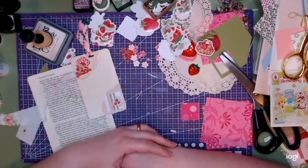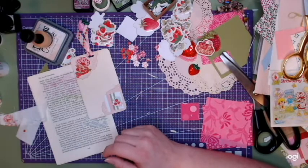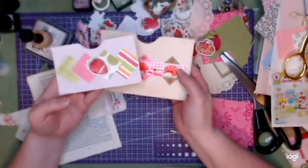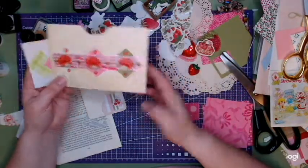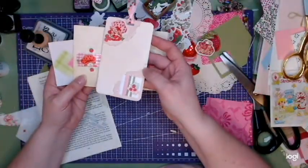Alright, well, thanks for joining me for another 3 and 30. And these are our items: our little pocket with a belly band, big pocket, and our journaling card.